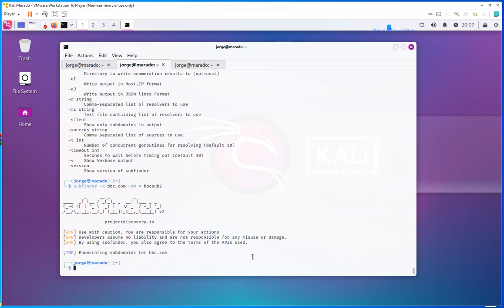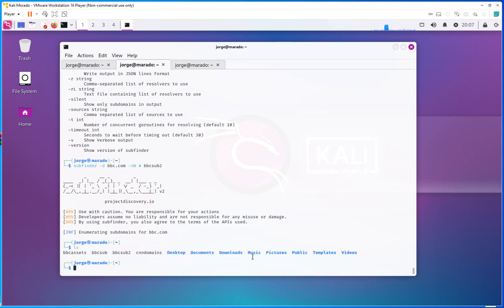As you can see, the command finished. Let me do ls, and this is the result for subfinder with -nW. Let me come here.